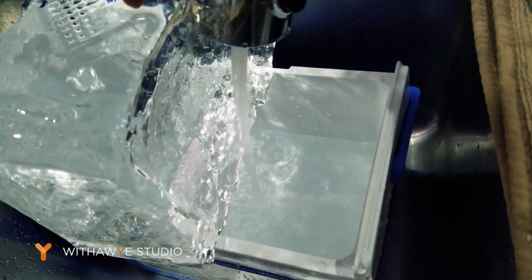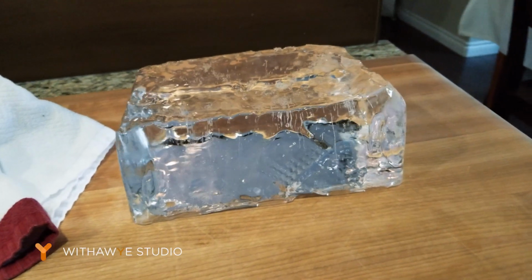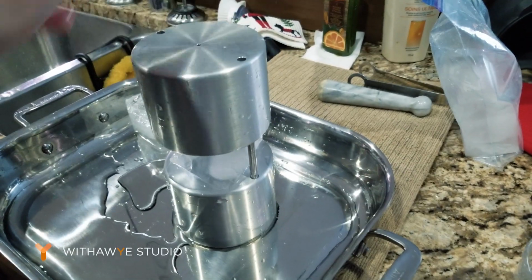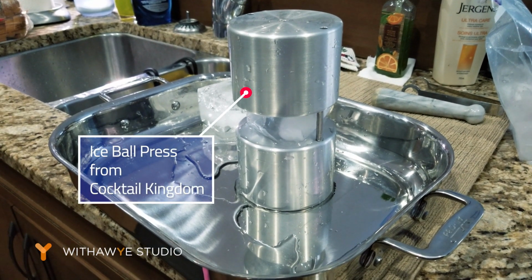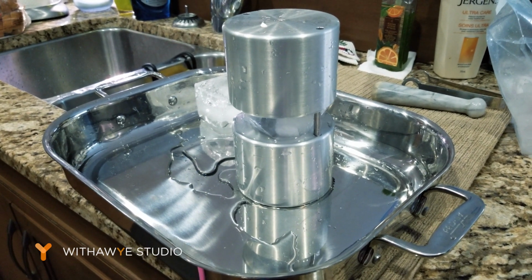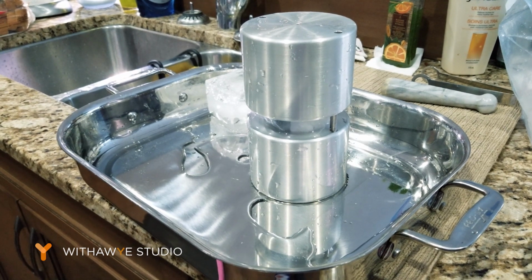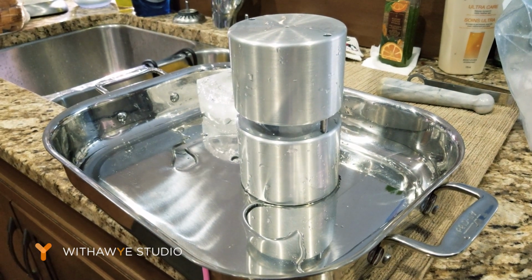And I use this to cut into larger cubes to use on the ice ball press, because I need ice cubes that are 2.5 inches or slightly larger, 2.5 to 3 inches square, so that they'll fit into the ice press. So my journey originally started when I was exploring ice ball presses. I had gotten tired of the little silicone ice ball molds. They just weren't working. They were a pain in the butt. And in my research of ice ball presses, I came across clear ice and went down that rabbit hole. And once I kind of figured out how to do the clear ice, circled back to the ice ball press.